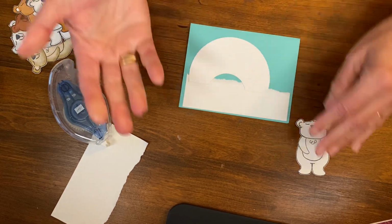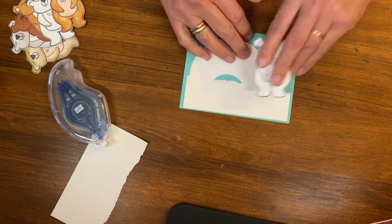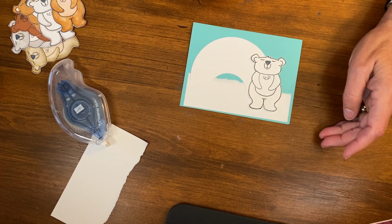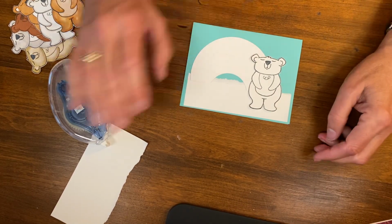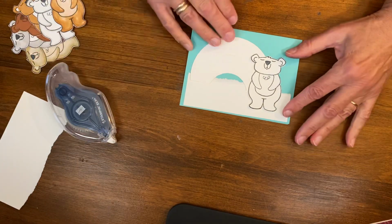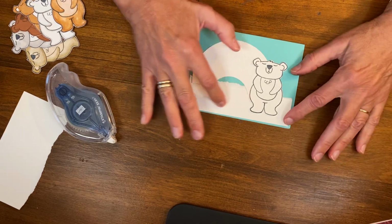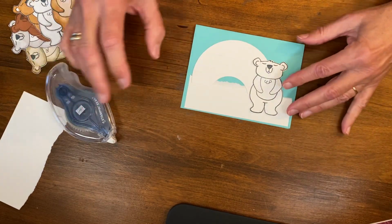On my blog, you can see all of these cards, as a still. And then he's gonna be standing there, and I forgot to bring any dimensionals out, so I think we'll just set this one aside and finish it, because I thought he should be popped up. But I just thought, isn't that a fun? And of course the words here could be anything.